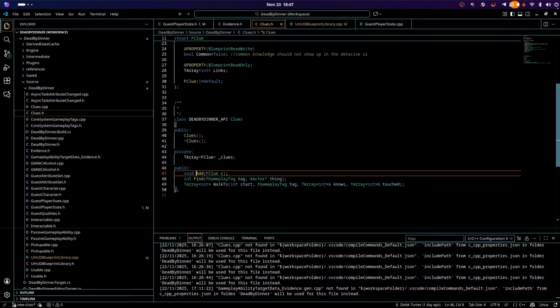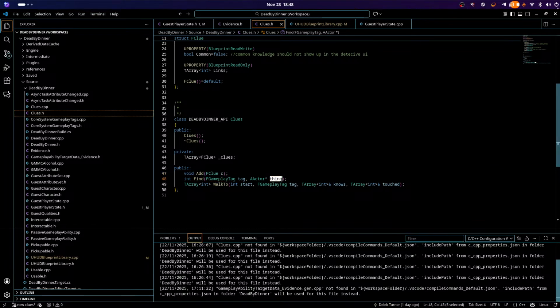So I declared an add, so you can create a clue and add it. You can find a clue, and the tag and the thing of a clue are kind of like your unique ID. So you can say, I found a red hair. Red hair has nothing to do with a particular thing at that moment, so it would just be red hair, and the thing would be null, and that's good. Or this is a person, and the person is Bob, so your unique ID for that is person Bob, because the person won't have any ability to be a gameplay tag. We can't add those in the middle of it, so we have to do that. And then we have this thing called walk to, and I'll explain that in a little bit.